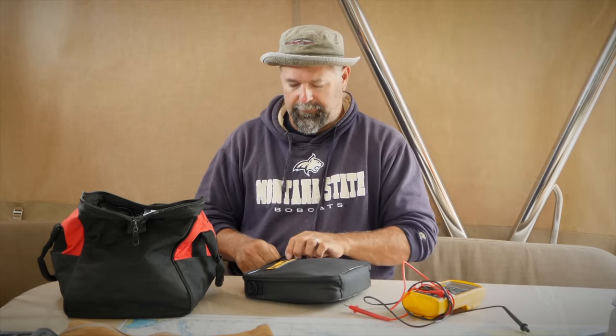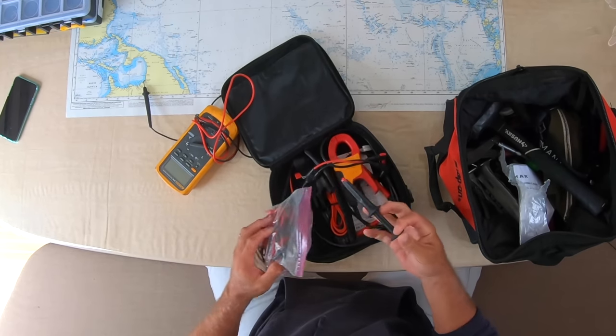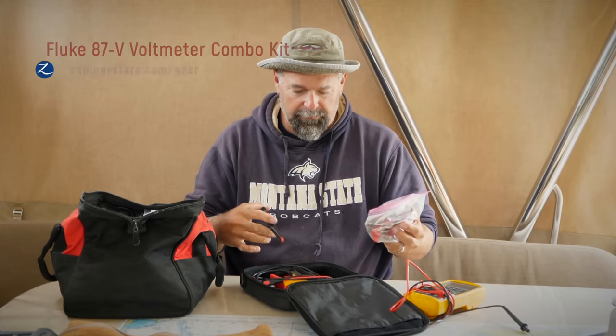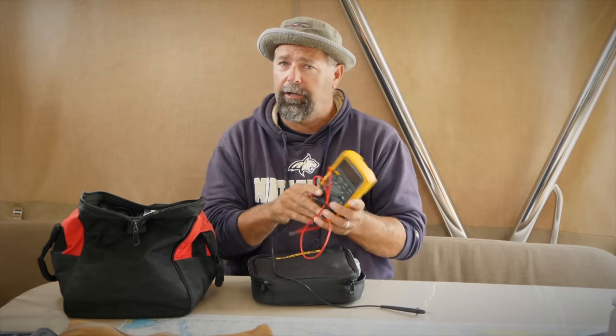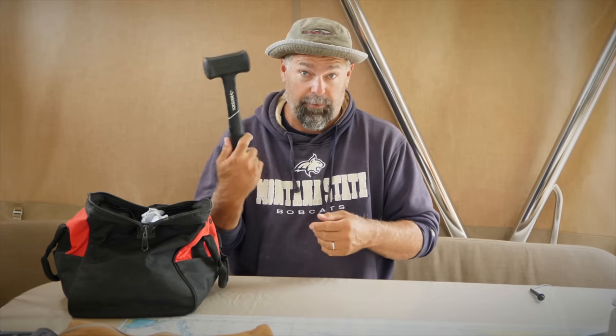I also have a little Fluke kit that has different connections in it — an amp meter reader with different leads where you can put them inside a tight spot, put it on the wire, and you don't have to try to hold it while reading the meter. I don't know what they call these — little wire kits — but this is a must-have. You need this on the boat before you go anywhere, and you need to know how to use it. Also have a dead blow mallet — it doesn't rust and it's good for hitting things you don't want to damage.